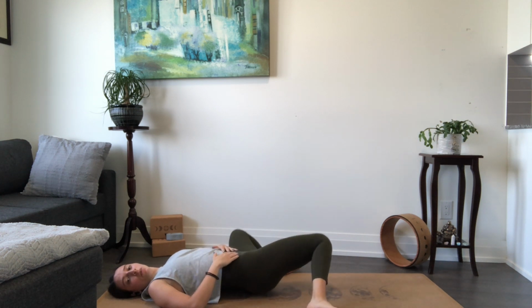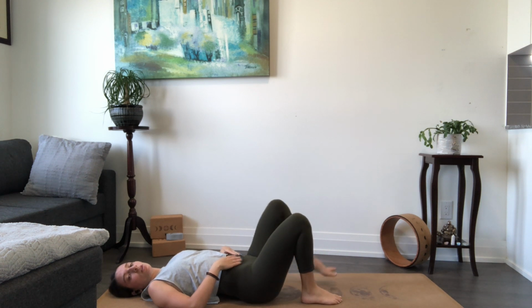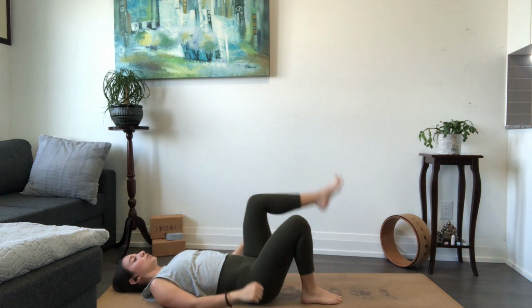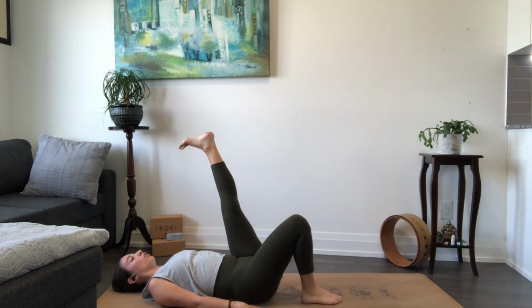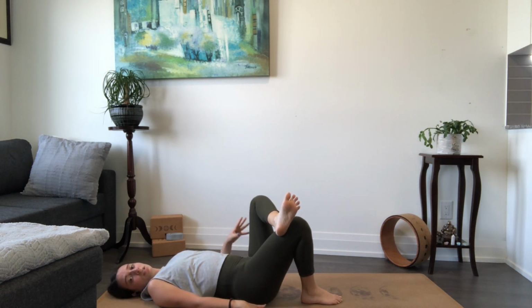And then making your way back through center when you're ready. Bringing your feet hip distance apart once more. And then this time the left leg will lift. Inhale. On your exhale, cross left ankle over right thigh. So you can stay here in your figure 4 shape if you're already feeling the stretch.